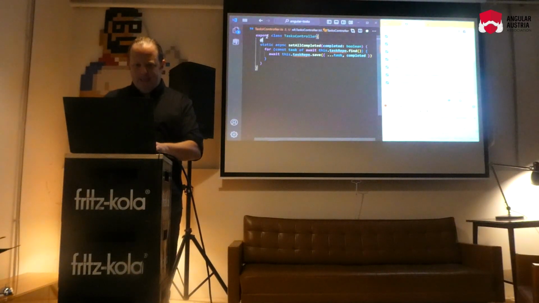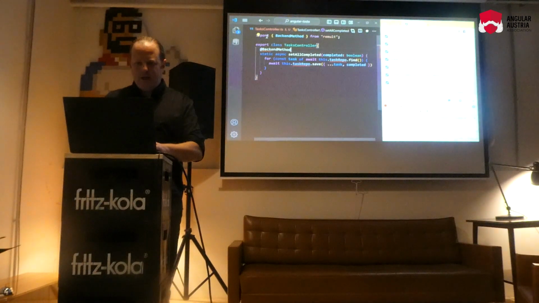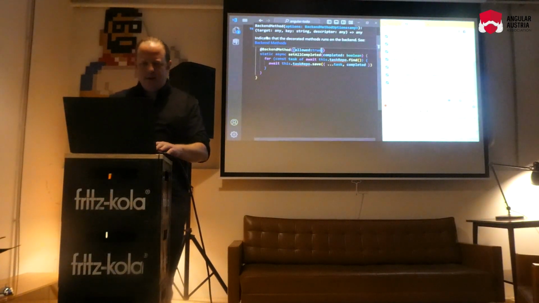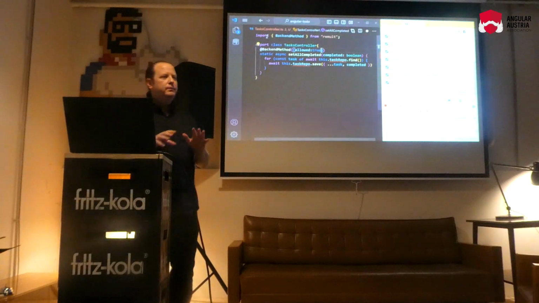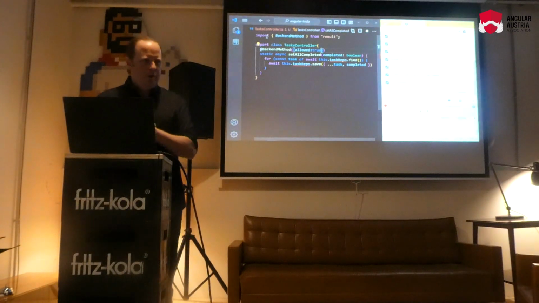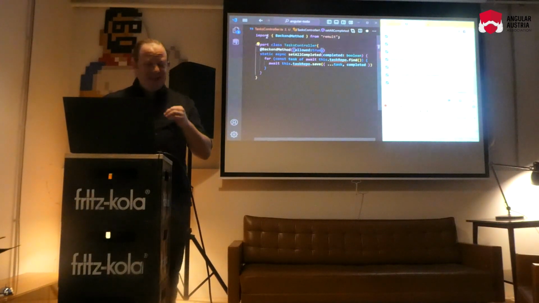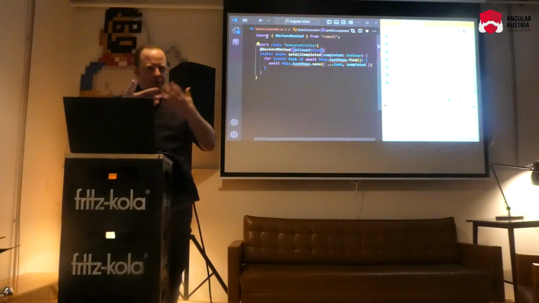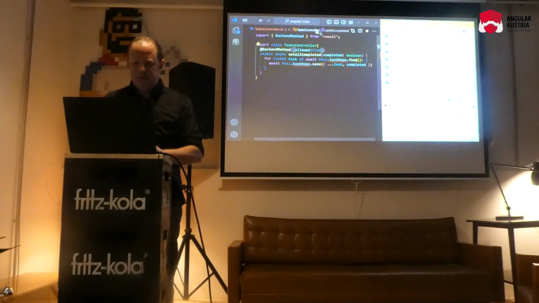And I'll decorate it with something called BackendMethod. The BackendMethod decorator tells Remult that if you're about to run this code in the front end, don't. Make an API call to the backend because it needs to run over there. And by saying allowed: true, I'm saying which users are allowed to run it. Later we'll use that in more context.